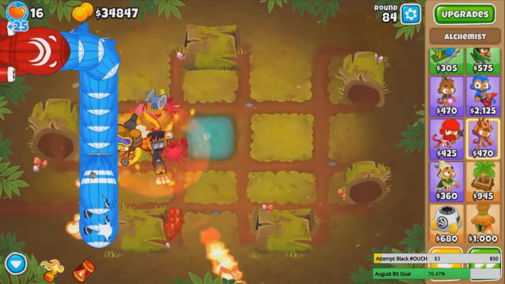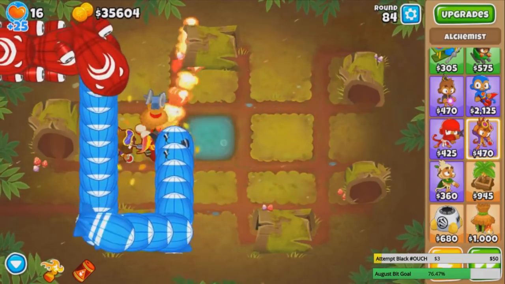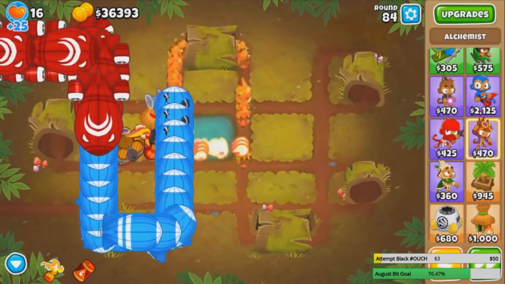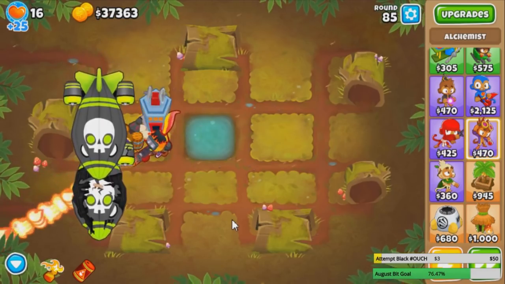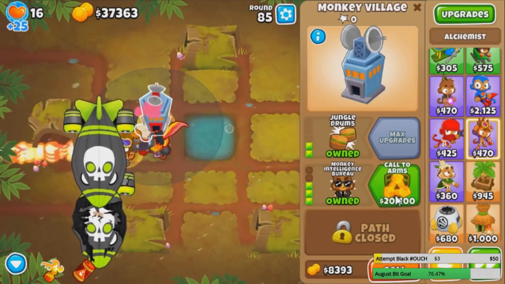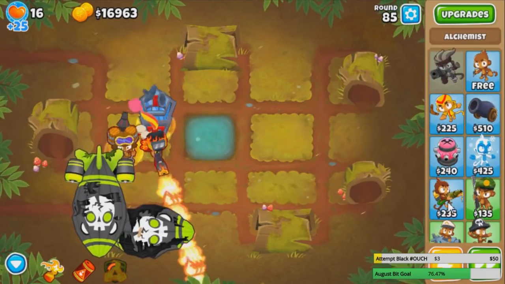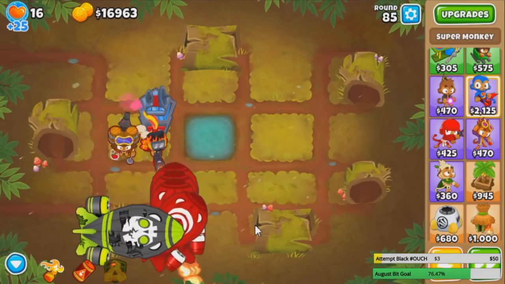Okay, to be real though, yes. We know Alchemist is a support tower. It is ass on its own, but really? This much of a difference? Yes, I know it's the same thing with Super Monkeys. Get Call to Arms. Sure, at this point. Just get all the buffs that we can. So, Call to Arms. What else? A True Sun God? Nah. We'll stop here.